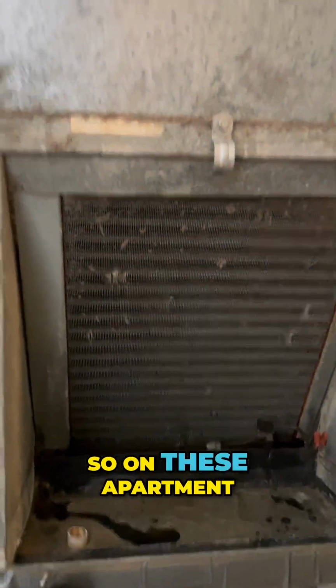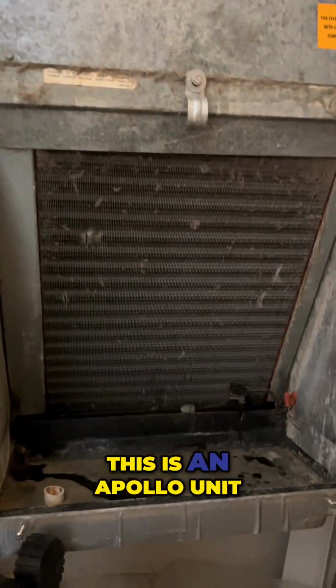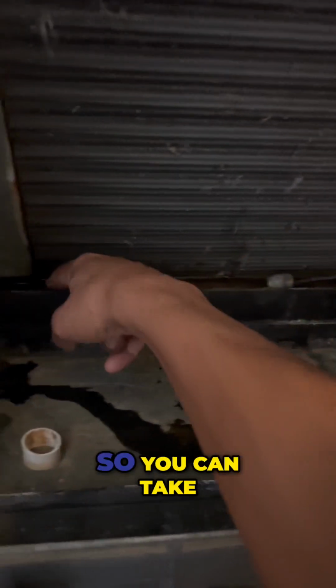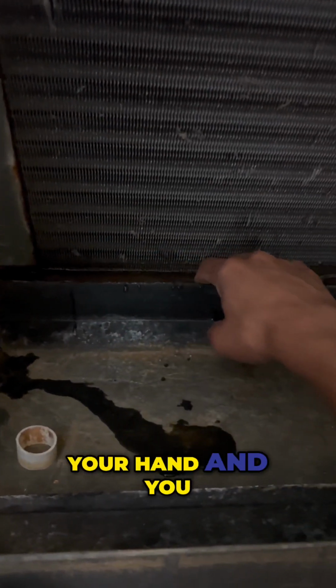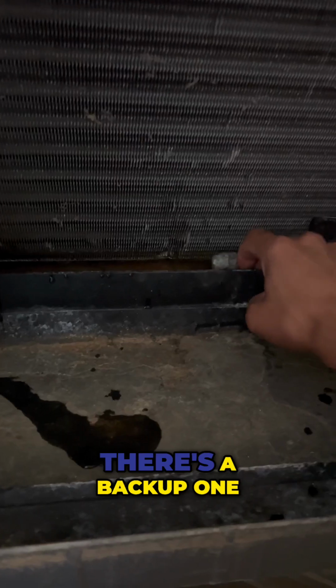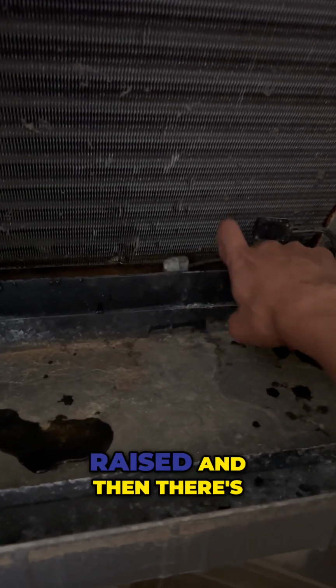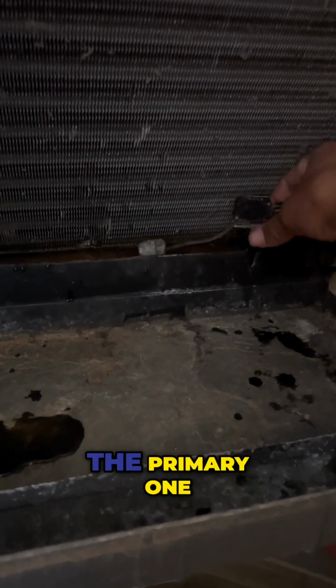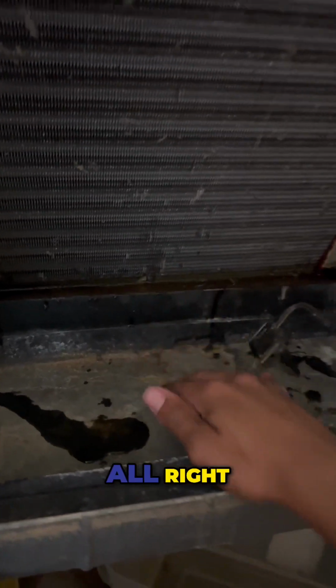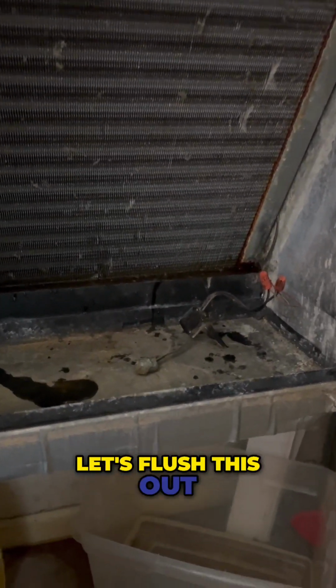So on these apartment style units, this is an Apollo unit, the drain is right there. So you can take your hand and you can feel until you find the drain, and there's a hole right there. There's a backup one that's a little bit raised, and then there's the primary one. All right, there's the primary one, so there should be two. All right, let's flush this out.